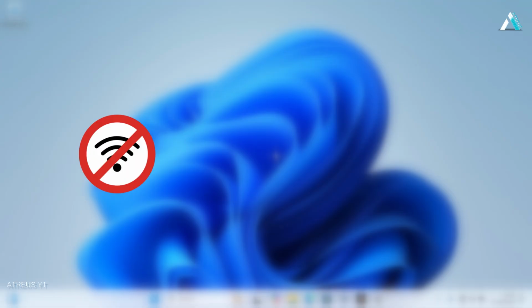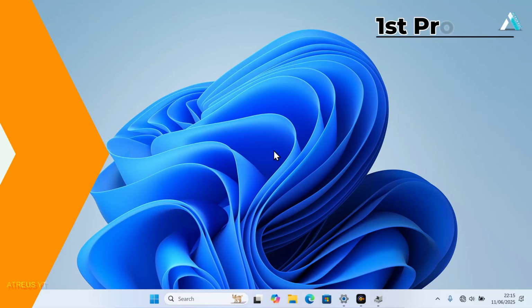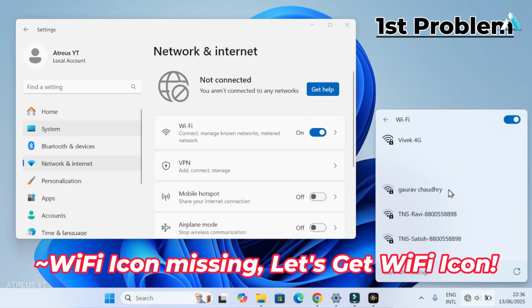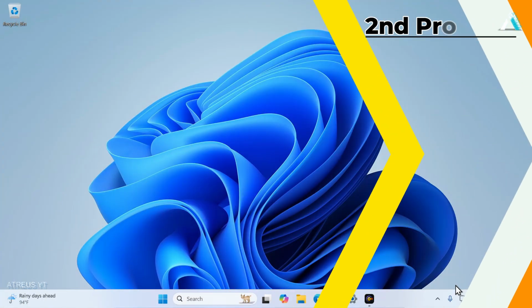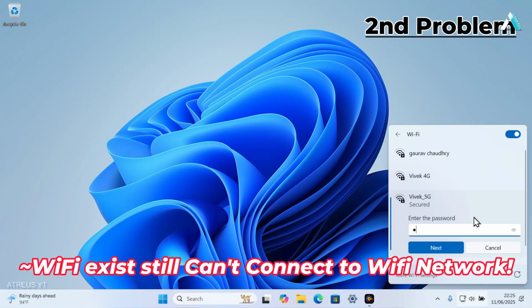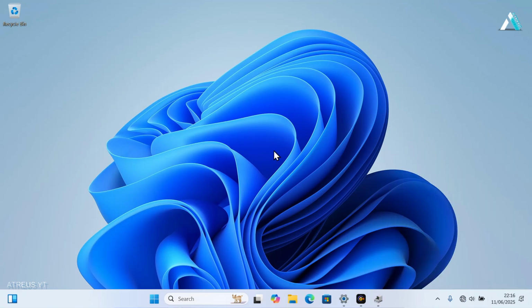This video will help you gain your Wi-Fi access back within a few minutes by following very simple steps. In the first method, I am going to get my Wi-Fi toggle back in the network and internet settings of my Windows 11 operating system. And in the second part, we cover when the Wi-Fi icon appears successfully but you still won't be able to connect after entering your password, because sometimes the Wi-Fi option is present but the PC won't accept your password even after multiple attempts. We will solve that too in this video.